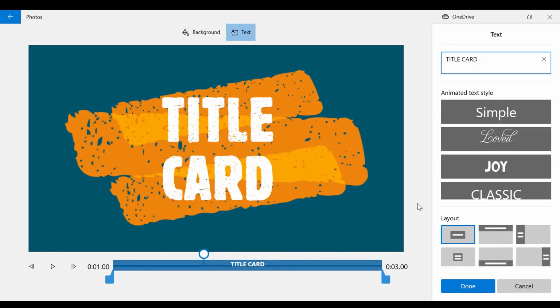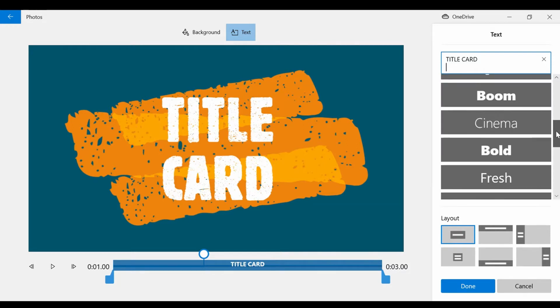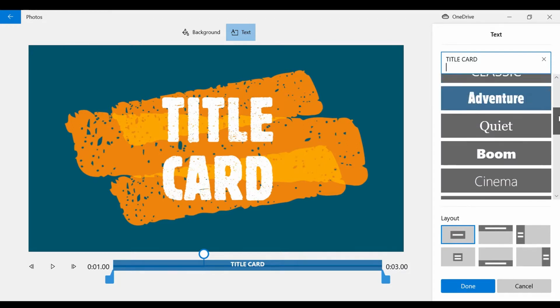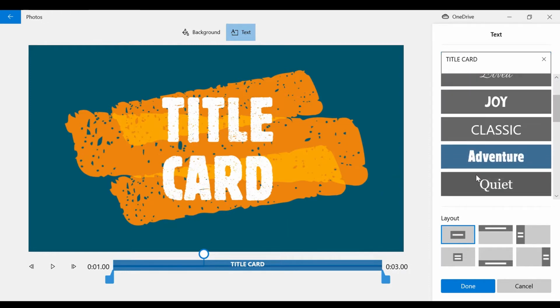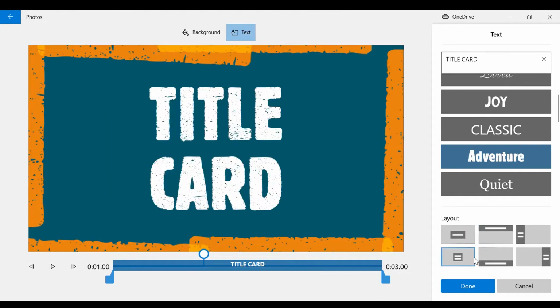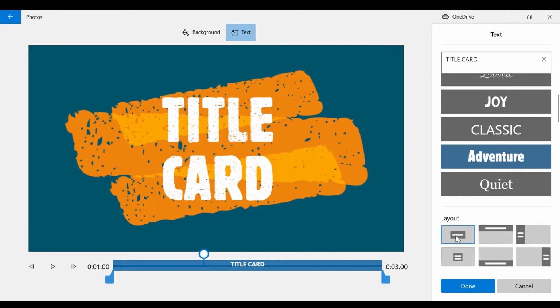As I told you before, there are a variety of text to choose from, and they come with their own animation. My personal favorite is adventure, and next is joy, as they have really good animations. For the text, you have layouts which you can choose like this. It's pretty self-explanatory, all these things.